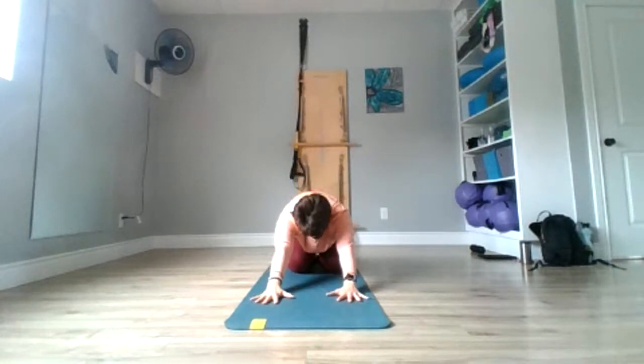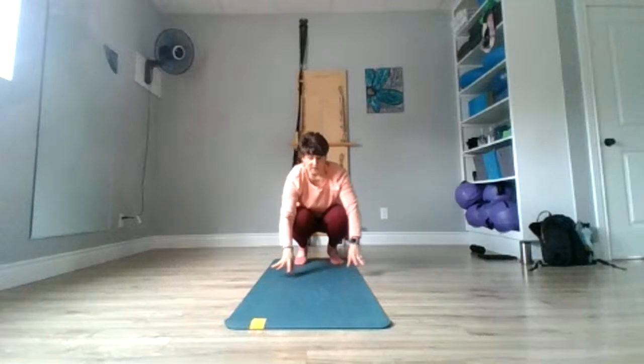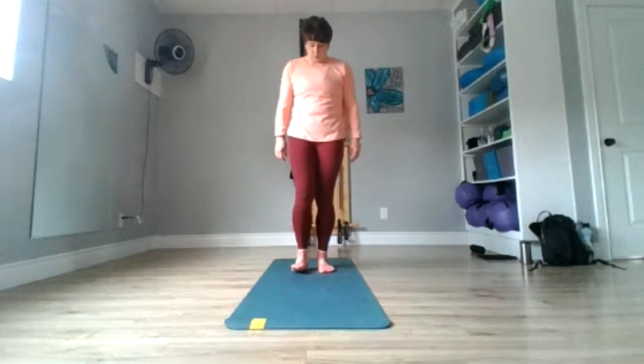Reaching back. Maybe taking the time to open the hips a little bit again. Rocking gently side to side. And then coming back. Finding our feet. And coming up. Taking the time to recenter ourselves.